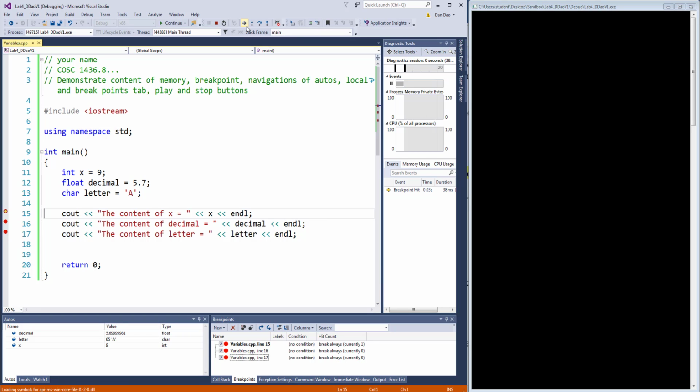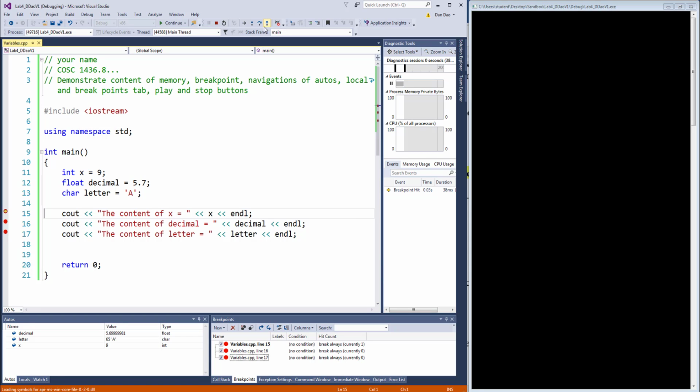So I'm going to go over this over here, and you see the right arrow on the top right where I'm hovering? There is show next statement, there is step into, or F11, step over is F10, and step out. Because we haven't covered chapter 6, which covers functions, that's when you get into stepping into a function and stepping out of a function. So put that on the back burner for now.